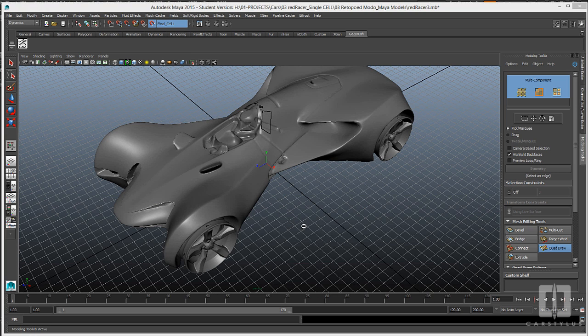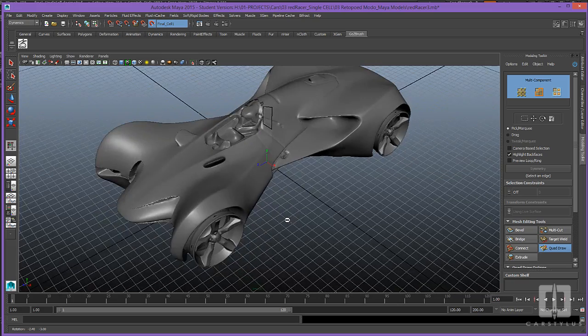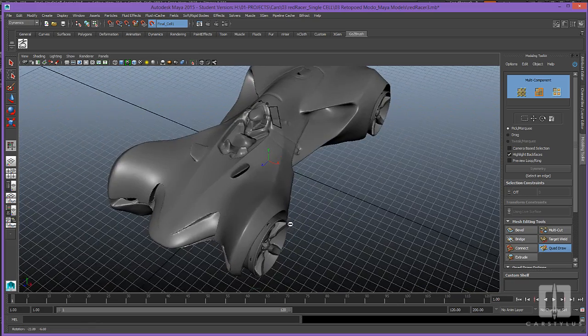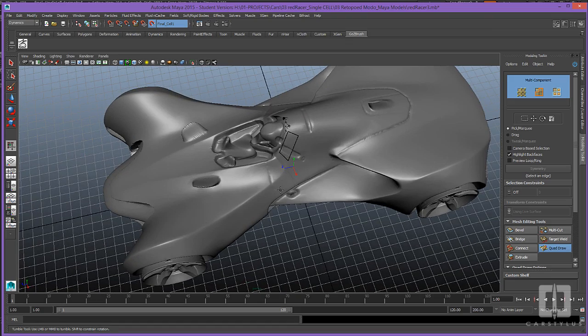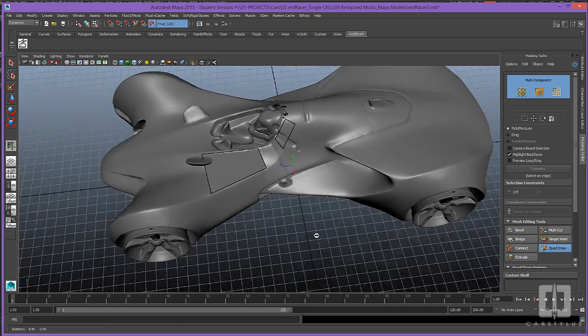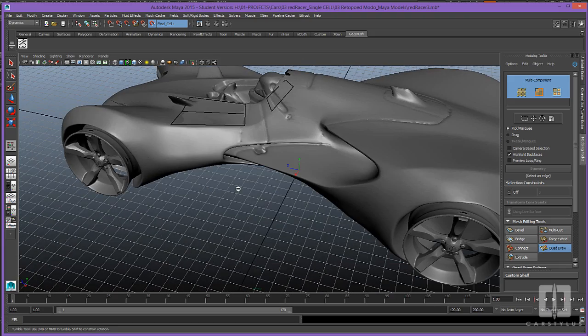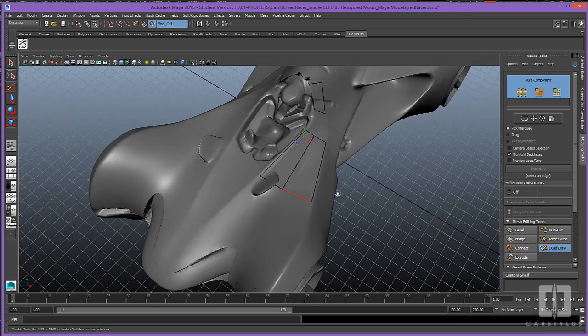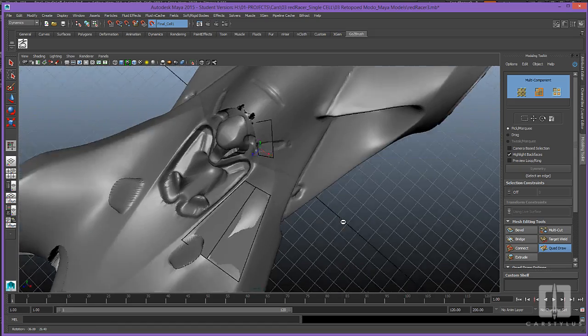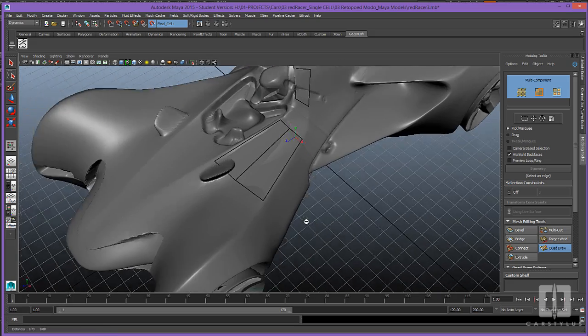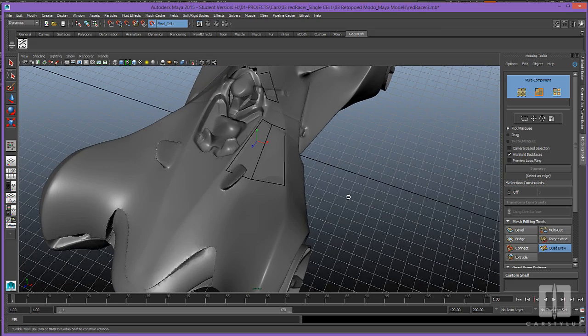Once you've made the surface live, there are numerous ways, using QuadDraw in the modeling toolkit over here, of creating polygons on top of the surface, or organized polygons on top of the reference surface. One way is to lay out vertices on the surface like this, and then using the Shift key, click within the area of those four vertices, and you'll create this polygon as you see here. You can then subdivide that polygon by pressing the Control key and clicking wherever you need to in order to subdivide that particular polygon, as you can see. As you're creating the polygons, they're automatically laying on the surface of the reference model, as you can see here.